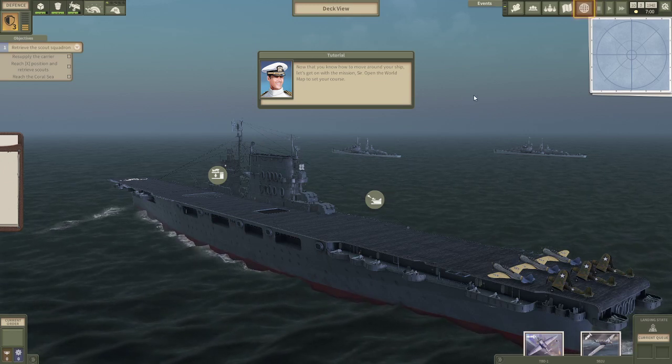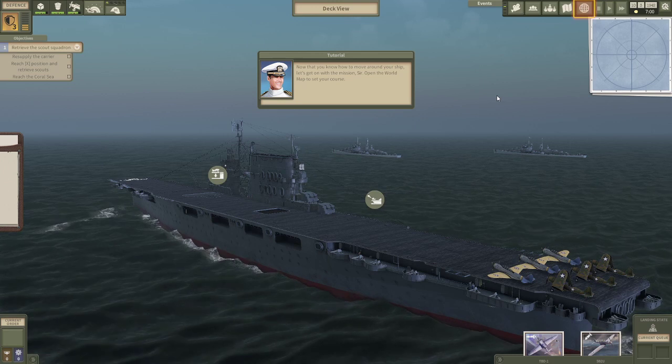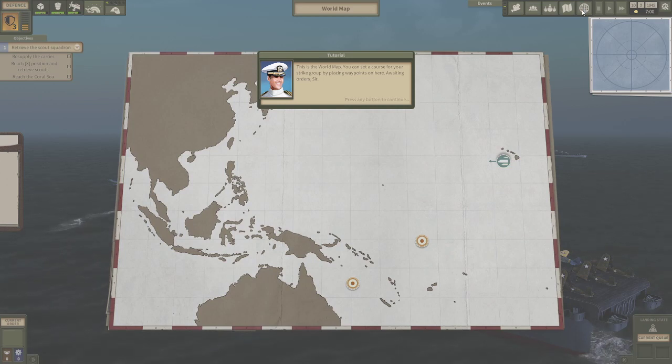Now that you know how to move around your ship, let's get on with the mission, sir. Open the world map to set your course. This is the world map. You can set a course for your strike group by placing waypoints on here. Awaiting orders, sir.